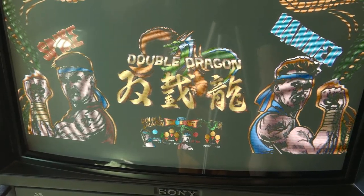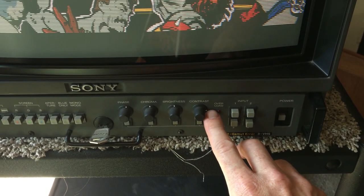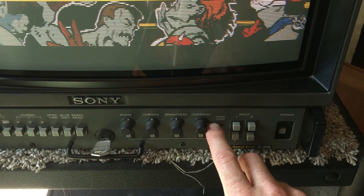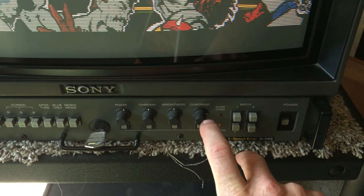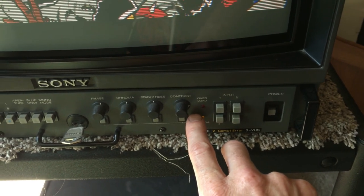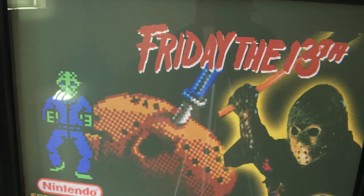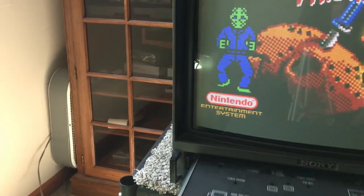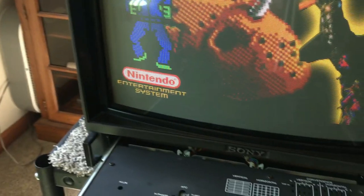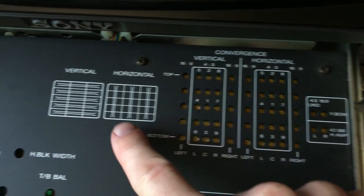The colors on it are a little bit dim — I don't want to make too much out of it because it's not bad at all. But I do have to have the contrast up when I'm gaming, which is higher than I normally would on any monitor. Usually I have contrast around the middle, so this one you do have to turn it up a bit because the tube's a little older.